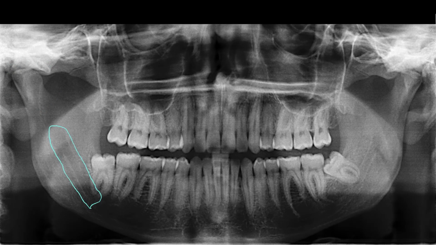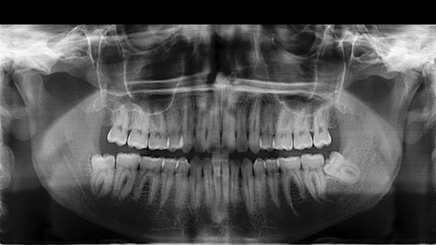Then I look at the jaw, this dark line here. That's the inferior alveolar nerve. That's the main nerve that innervates your bottom teeth. That's the nerve that gets numbed when you have dental work done on your bottom tooth and half your lip goes numb, half your tongue. That's the nerve that gets numbed up to get that type of dental work done.